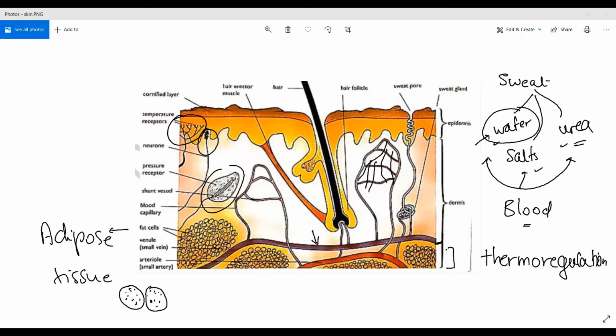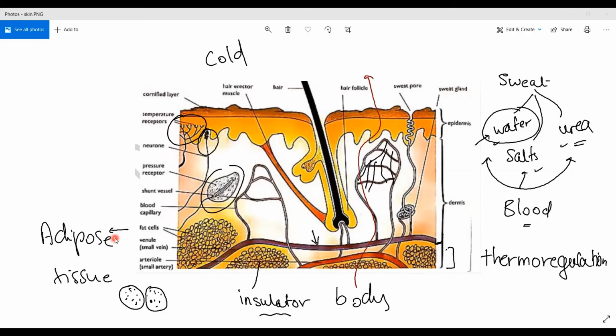And of course, this fatty tissue acts as an insulator. Insulator means something that acts like a barrier against the loss of heat. Here I have the rest of the body just under the skin. If the body temperature is constant, as we all know, when it is cold outside, heat is going to pass from the hot body to the outside. But because of the presence of this fat layer, the adipose tissue prevents the heat of the body from coming outside the body.